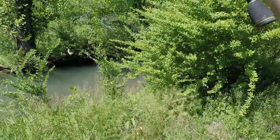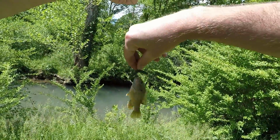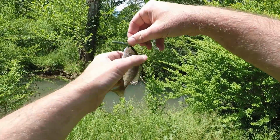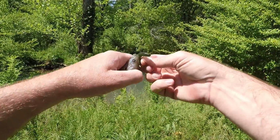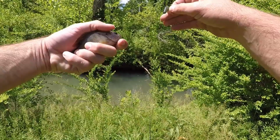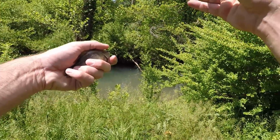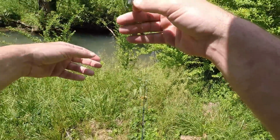All right, got the first one hooked. There's all kinds of little fish in there, and I've seen some bigger bass that could easily take this. First thing I catch is a green sunfish. Those things are really aggressive, but the water is perfect. It's calm, it's clear. Just like I was hoping for, little deep pools back in here that really nobody's getting to behind this business.